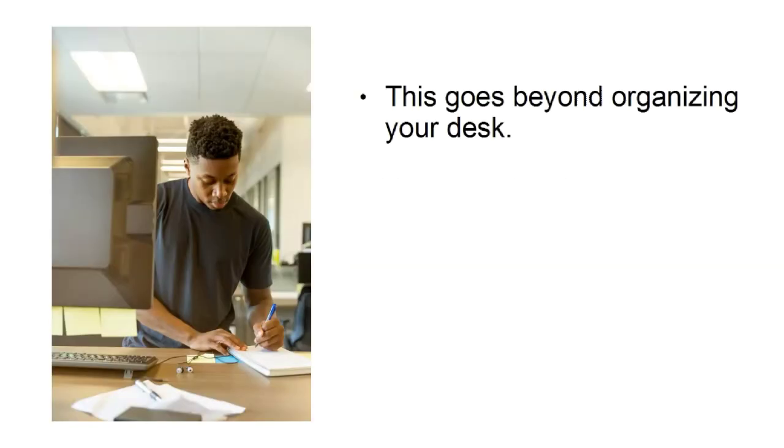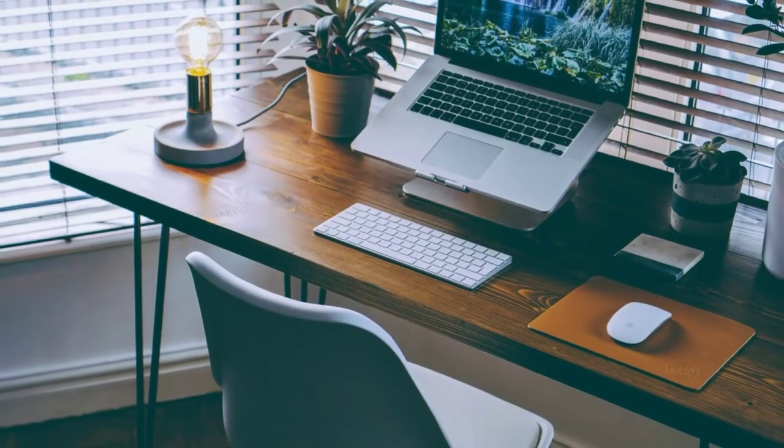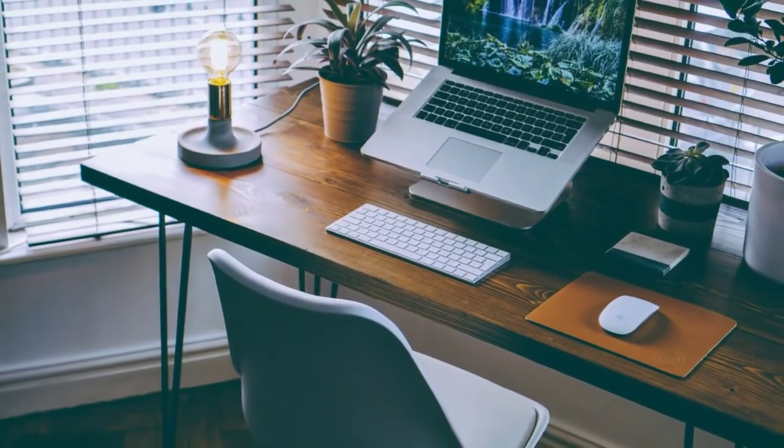Step 4. Organize your cubicle office. This goes beyond organizing your desk. It doesn't matter if you have a large corner office or a windowless cubicle. There are ways you can organize your office that will help you become more productive. One easy way to help you with your productivity is to pick furniture that works for you.